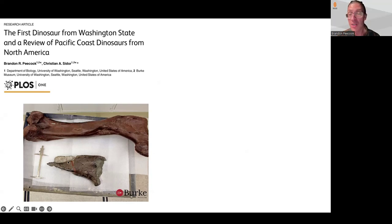And then on the underside there's that tube, that long shaft of the bone. And then this ridge right here on the top really is what sealed the deal. That's the fourth trochanter, which is the major muscle insertion point on a lot of dinosaur bones. A horned dinosaur, duck-billed dinosaur, and a tyrannosaur are all going to have that structure, but the shape and the positioning of that structure is extremely dependent on what dinosaur it is of those big groups. And so we were staring in the face of, oh my God, is Washington's only dinosaur a late Cretaceous large theropod?